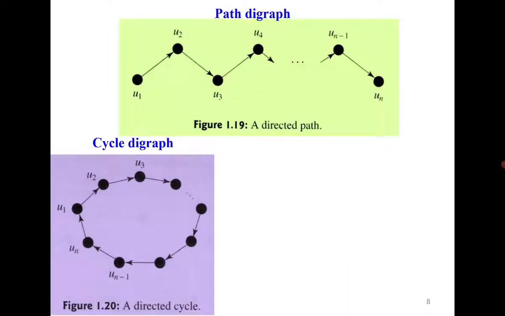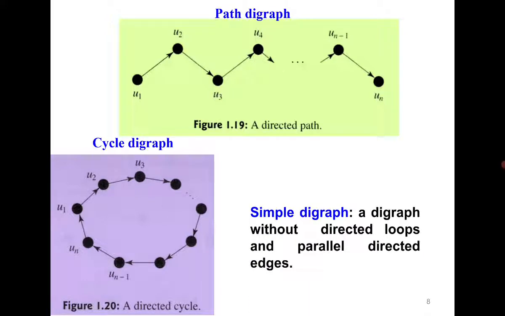This is an example of a directed graph where you can see that u1 is adjacent to u2 because there is an edge from u1 to u2, but u2 is not adjacent to u1. Once we have the directed graph or digraph, we can introduce all the concepts which we have talked about in case of undirected graphs—mainly path digraph, cycle digraph, and simple digraph. In the case of undirected graphs, we simply call the degree of a vertex the number of edges incident to the vertex. But in case of digraphs, we can break the degree into in-degrees and out-degrees.